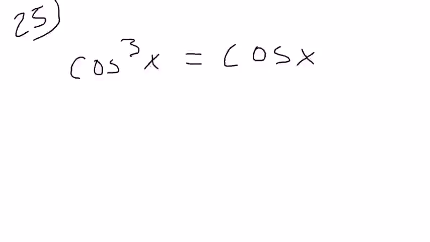All right, class, this is number 25. The directions for this one change. Instead of finding all the infinite amount of answers, now they're saying you have to limit it to 0 to 2 pi. And this is supposed to be a bracket here. This is including 0 and up to 2 pi.